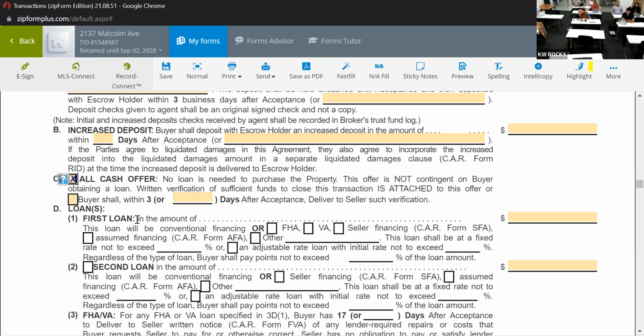With the purchase contract, we have three common contingencies. What are the three contingencies? We have due diligence, we have loan contingency, and we have appraisal contingency. And the default contingency for appraisal is 17 days. So sometimes you get excited about all cash, and on the following page you don't notice that the buyer never checked off appraisal contingency. So while you think, hey, it's a done deal, and they are about to remove contingencies in 3 days because their due diligence was 3 days, right?